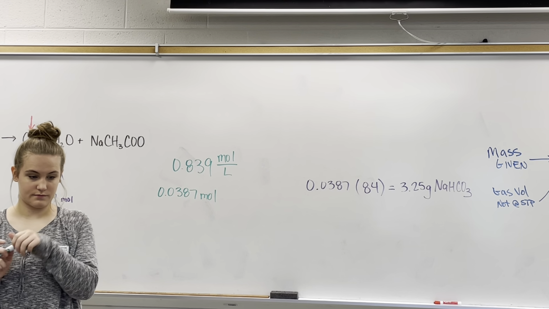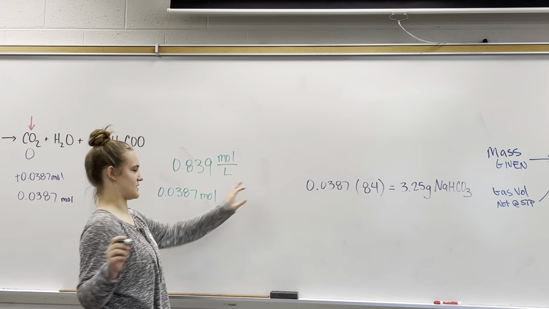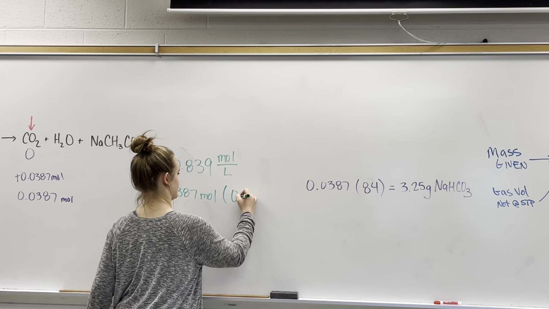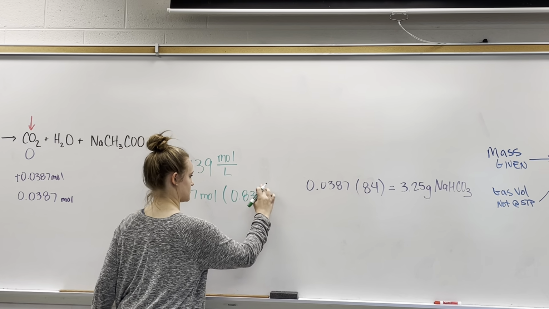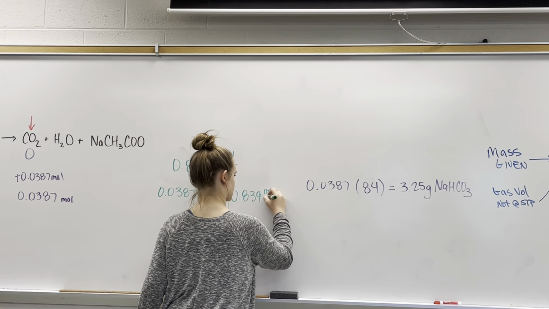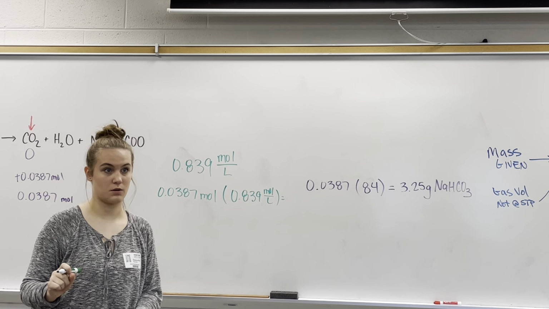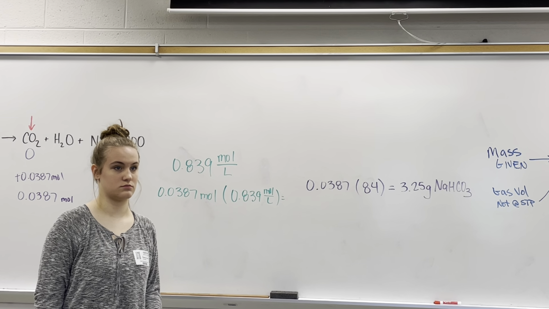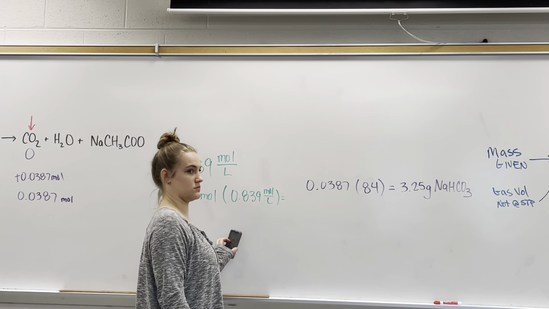Do that molar math stuff. Oh, so just multiply by each other? Yes, you're going to multiply it by each other. Sorry, y'all, I said moles earlier. You're trying to cancel out the moles, not the liters. My bad. I'm all over the place. So after you cancel out the moles, when you multiply these together, you got to make your units. You got to go 1 liter over 0.839 moles, so you're going to end up dividing, not multiplying.